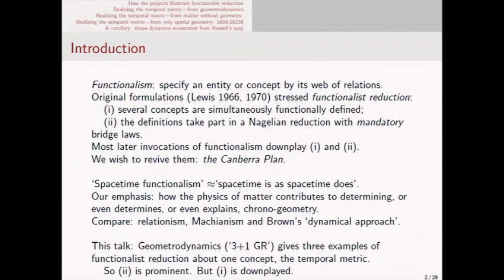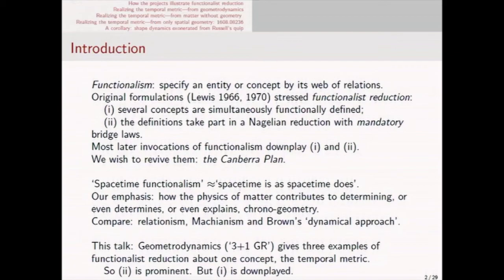And without going into detail, there is an Australian movement, not known in the philosophy of science, but in philosophy of mind and metaphysics it's known. It's called the Canberra Plan. And they like Little Roman 1 and Little Roman 2. So our topic is space-time functionalism. And as the lock example shows, it's something like to be locked is to act like you are a lock. So space-time is as space-time does. Or, if it looks like a duck and walks like a duck, then it is a duck, right?